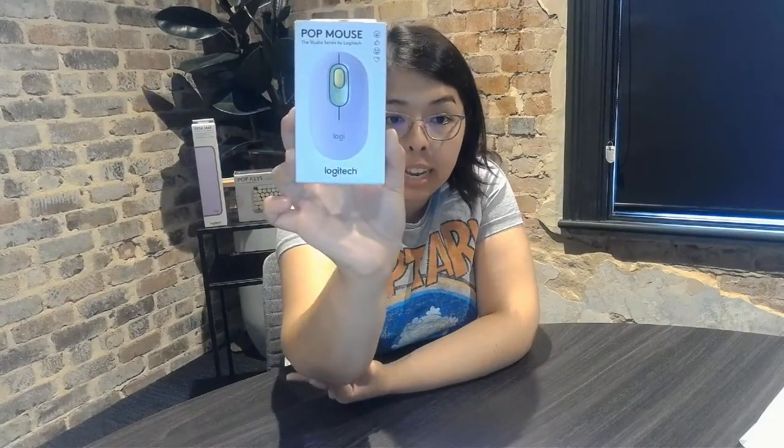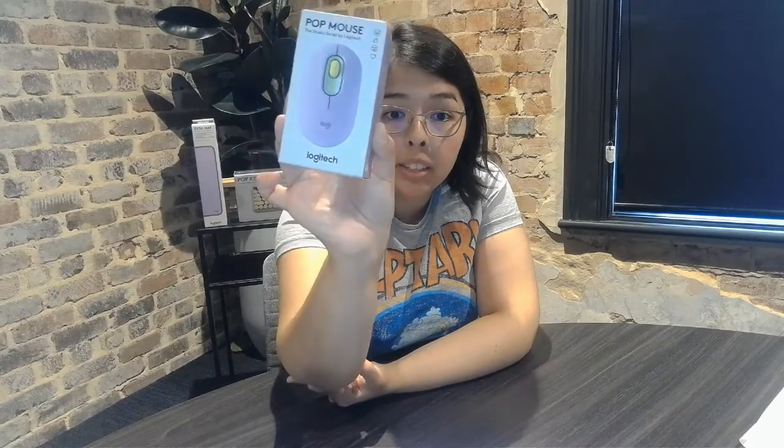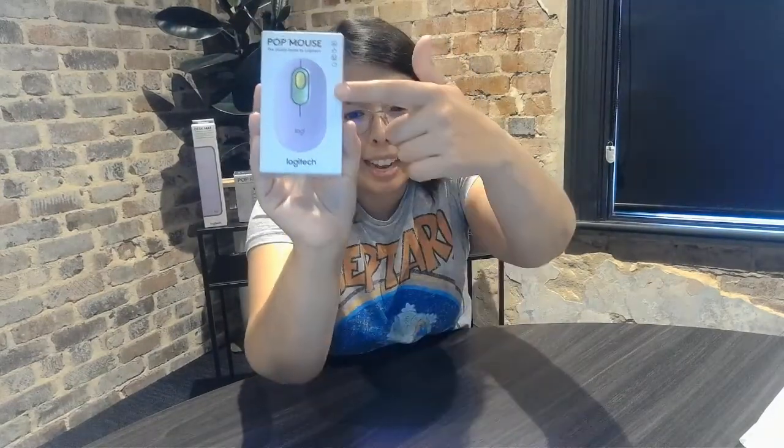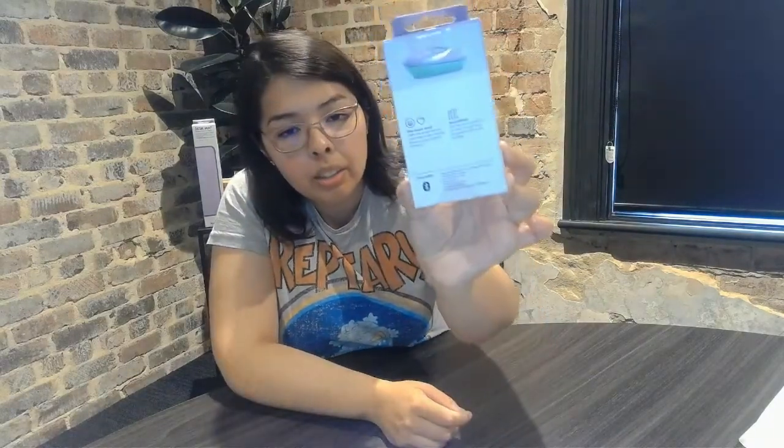Which is the pair of the keyboard. So we see the same colors, the purple, mint green, yellow and white in the box. The box isn't as pretty as the one for the keyboard. It doesn't have the bright letters, it's just black bone letters, but that's alright. What else? It says one touch emoji, open the emoji menu or customize your favorite shortcut. That's all it says behind. And the smart wheel, which shows that it is precise, so not much in the back part.